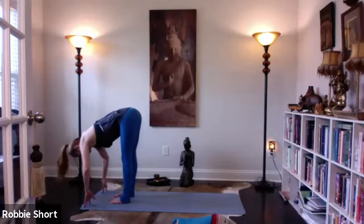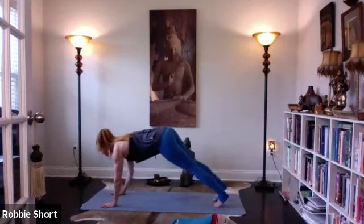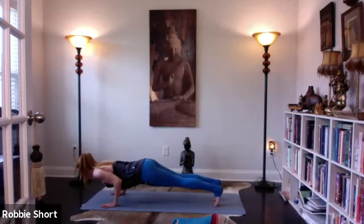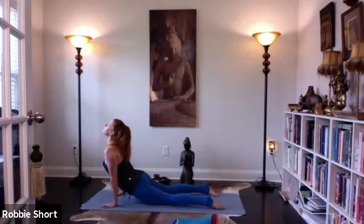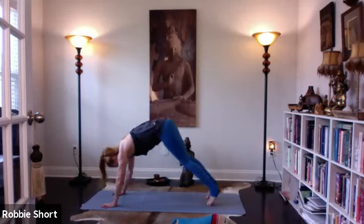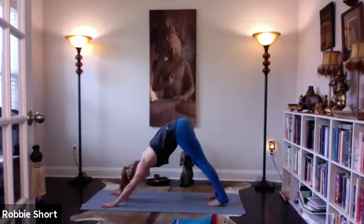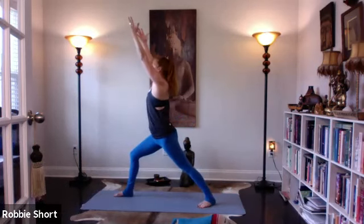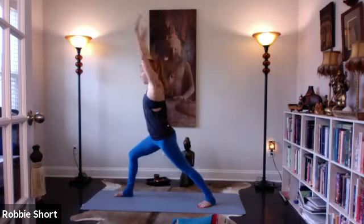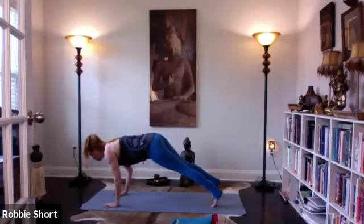In and create some space. Out and continue to keep space between you and the earth. Inhale, open the heart. Exhale, take the inversion. Right foot leads warrior one. Exhale, hands down. Take the flow.